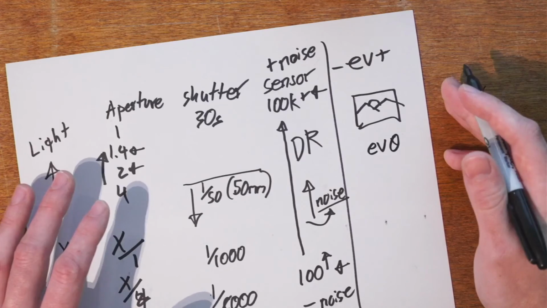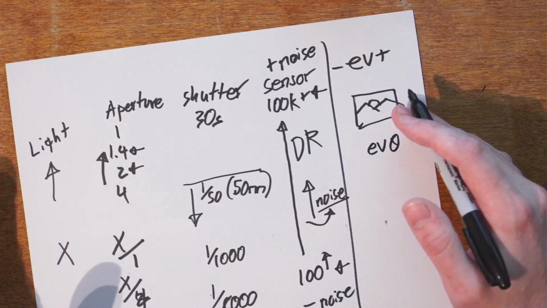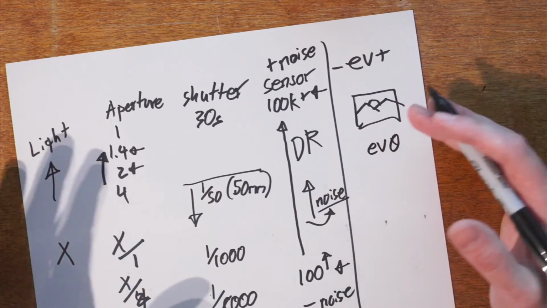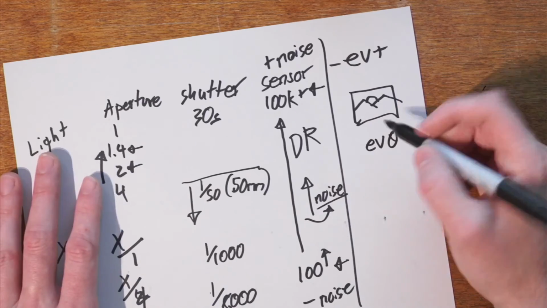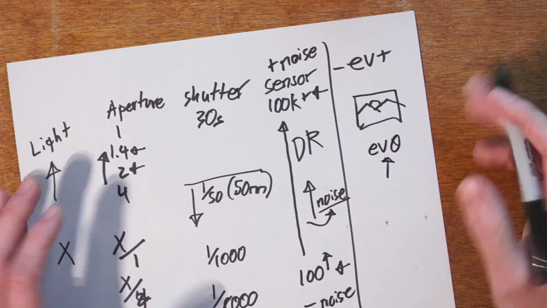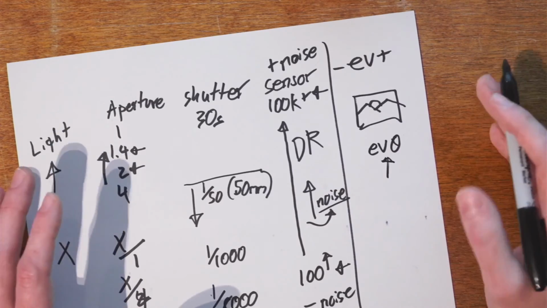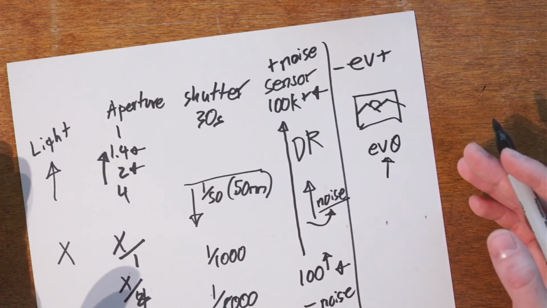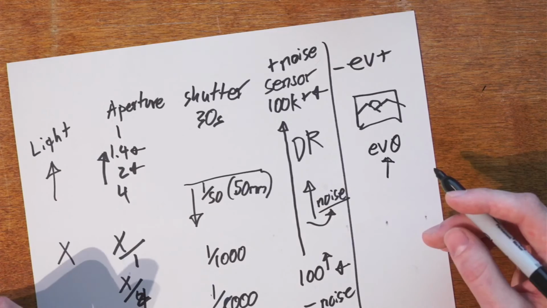Do you want a little bit more light? Do you want a little bit less light? What looks right to you? I want you to find that, and you're going to tell me what that is, right? What is your exposure value that you like? Again, mine, -0.7, just seems to work out the best for me.